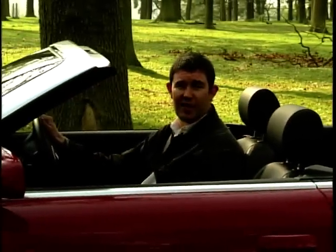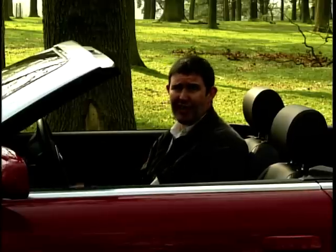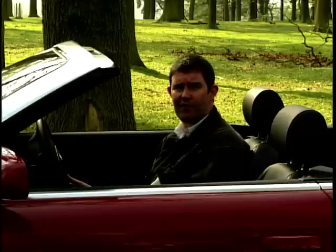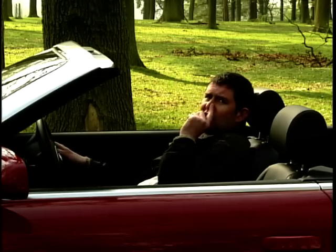But back to where I started. This car just isn't as cool as, say, the BMW 3 Series convertible. And this car, cliche but true, and I'm sorry to say it, it is a bit of a ladies' car. But it is sexy, stylish, and good fun to drive. So just sit back, enjoy it, and forget what people are saying about you. I'll see you back in Chelsea. You ain't seen me, right?